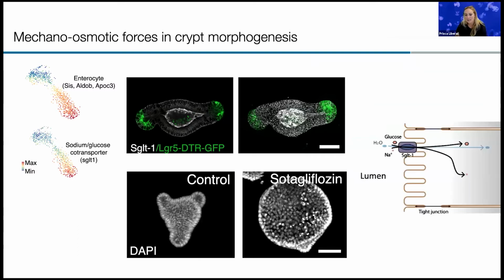So what is happening here is that these transporters, this SGLT1, which is a sodium glucose transporter, while transporting sodium and glucose, also imports a lot of water from the lumen into the enterocytes. And this is why we don't see changes in the full volume, because there's a relocalization of the water and of the fluid inside the lumen, with the change of osmolarity, to the enterocyte.